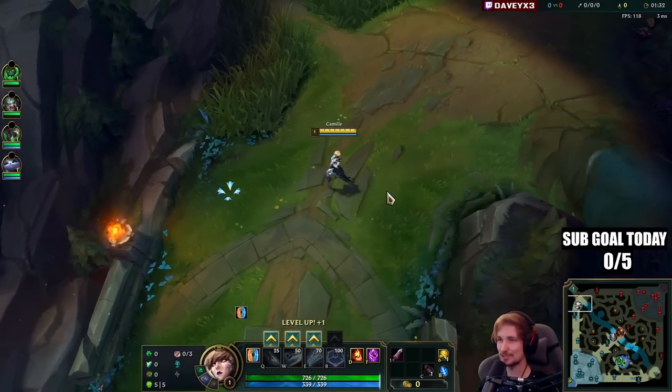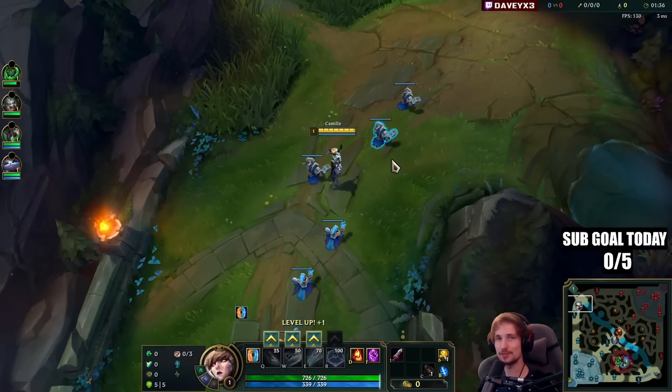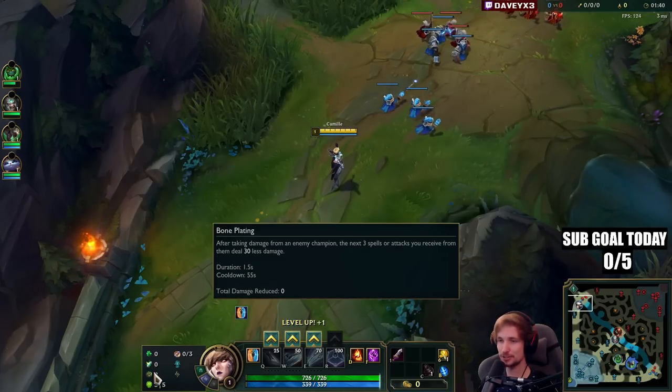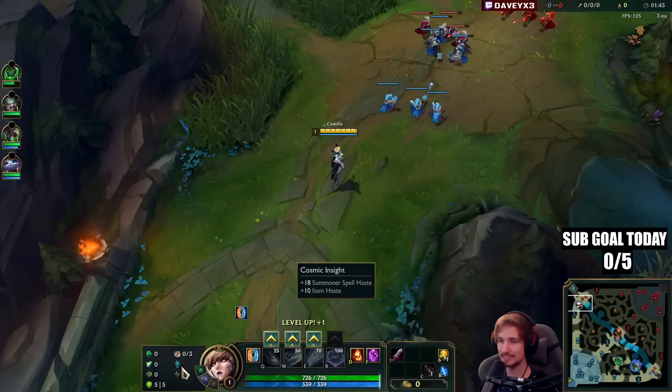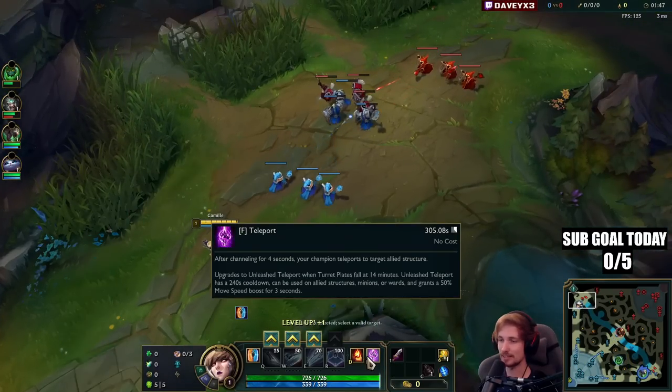All right, guys, so we're playing Camille top lane, and I'm gonna teach you exactly how you can play this champ right now. What you want to run is Grasp, Shield Bash, Bone Plating, Unflinching, Biscuit Delivery, and Cosmic Insight. And then we also have a Doran's Blade, and then we also have Ignite and TP.